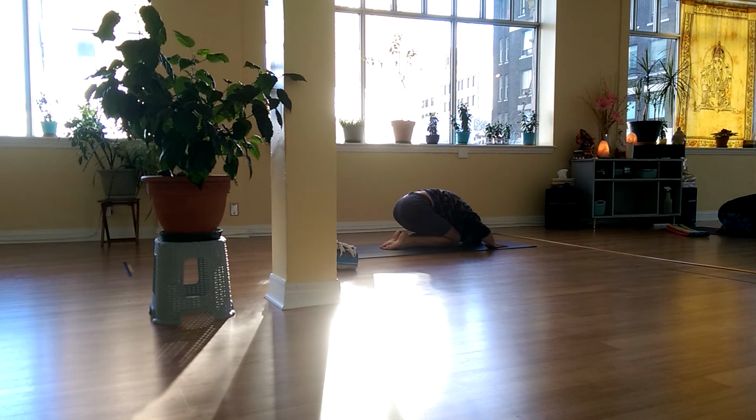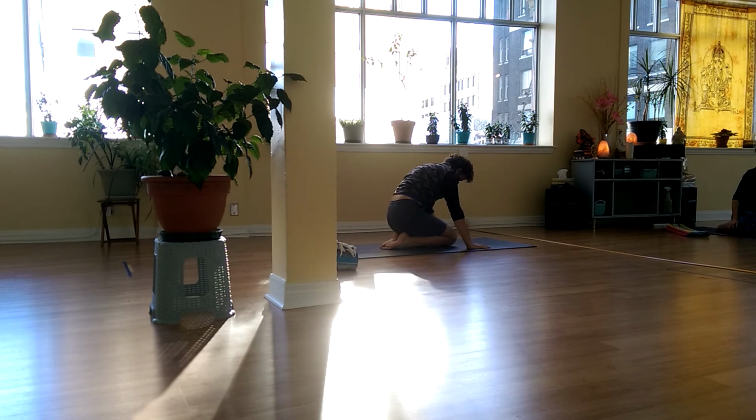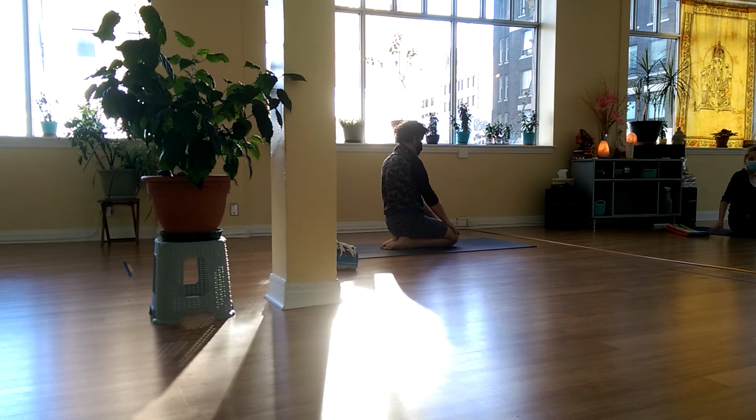But if you've taken variations and you've already come down, make sure you're resting in child's pose for a few more breaths. And when you're ready, slowly come up through Vajrasana to make your way into a seated position with your legs extended straight out in front of you.